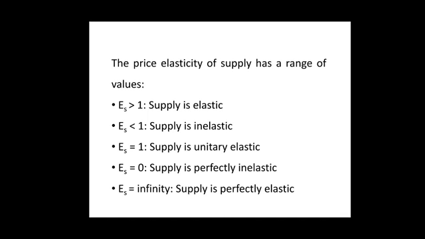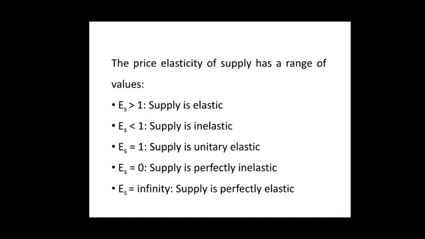Third case of elasticity of supply is elasticity of supply is equal to 1. Dear students, when percentage change in quantity supplied is exactly equal to the percentage change in price, the supply for such a commodity is said to be unitary elastic. In such a case, elasticity of supply is equal to 1. For example, if price rises by 10% and supply also extends by 10%, then change in quantity supplied is exactly equal to 1. Or we can say elasticity of supply in this case is unitary elastic.